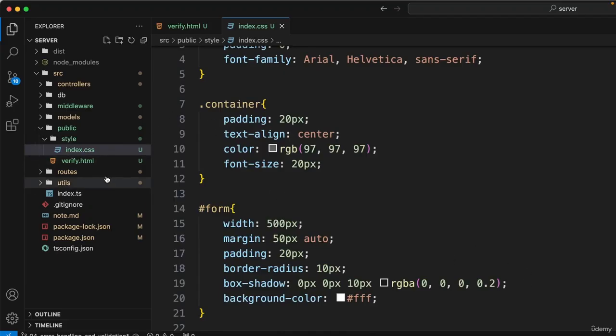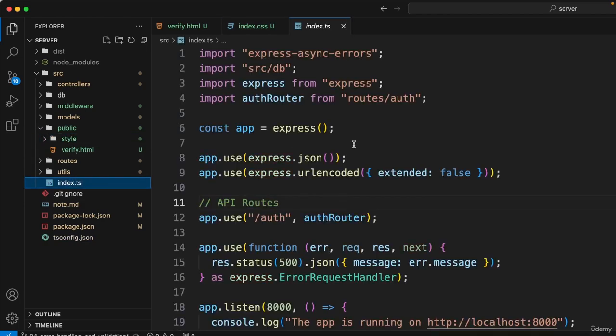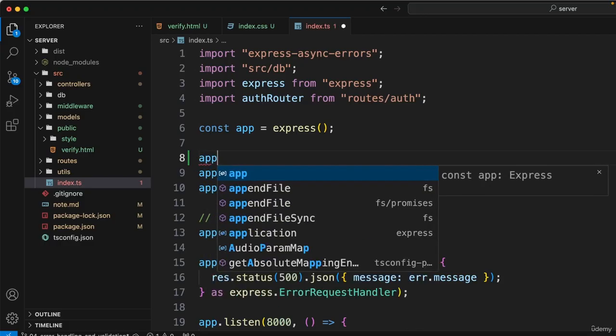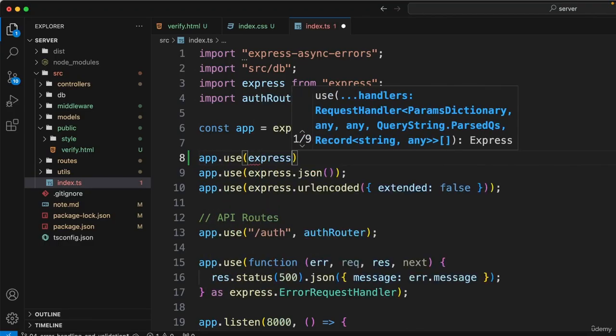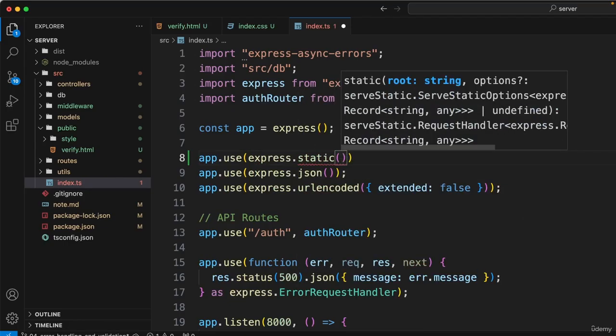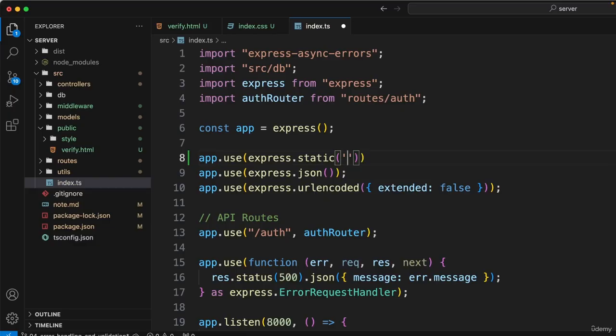So as we already saw, we are not going to see any of these files unless we specify that from inside this express. So we need to first define that right here. So I'm going to use this app.use method, and here we are going to add our express.static. And here we need to define the folder name, or that is going to be the path of our file. So this is going to be inside our src/public folder.